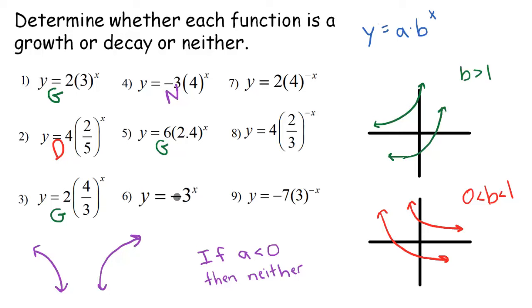So, this one right here, you might think, well, what's our a term? We have a b that looks like negative 3, but actually, that b is positive 3. Our equation could look like this, y equals negative 1 times 3 to the x power. So, actually, our a value is negative 1, and we refer to this. If a is less than 0, it's going to be neither, so let's label this as neither.